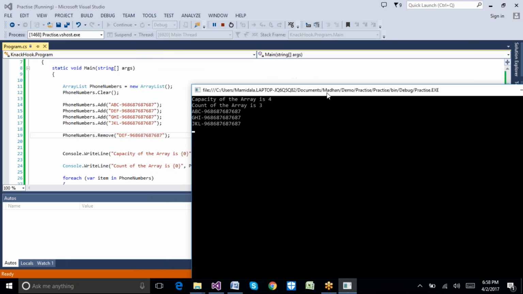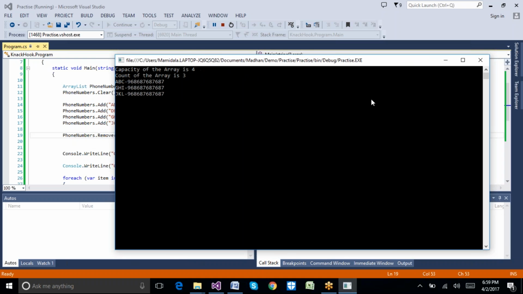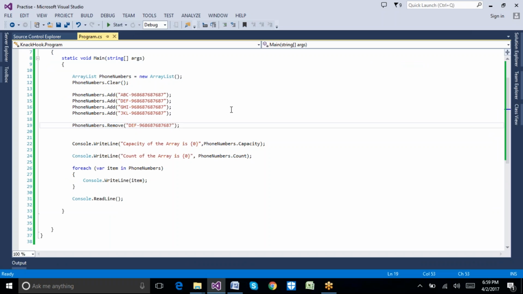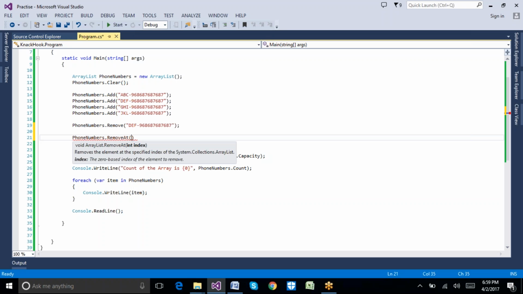So this is how we can make use of this remove method to remove any element in that particular array list. So this is the useful method. And we do have another method similarly, which is called phone number dot remove at. Okay, so remove at.